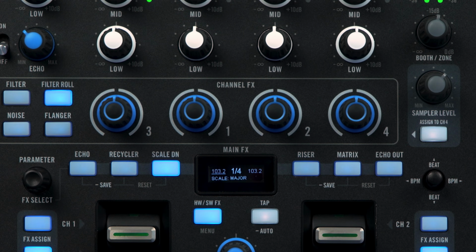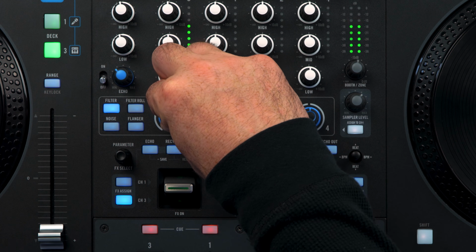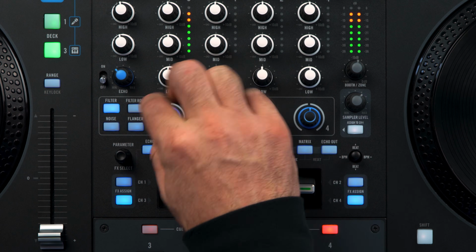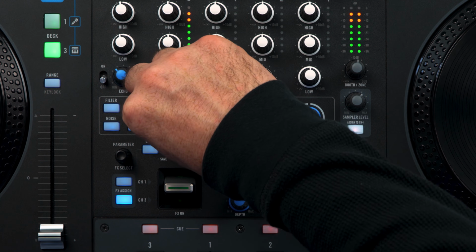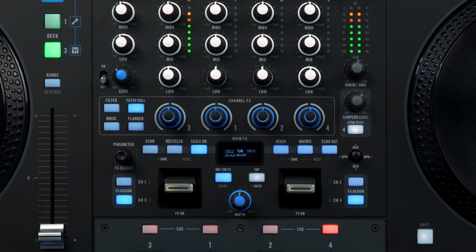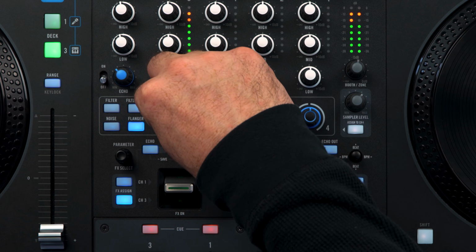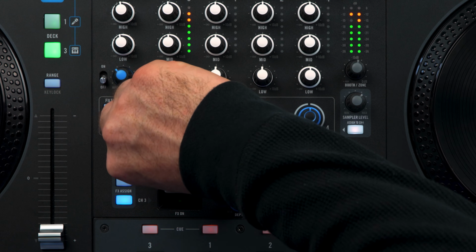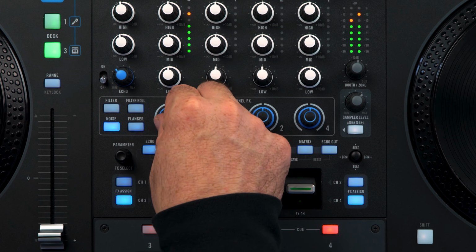Channel effects are knob-controlled pre-fader software effects for each channel. The filter channel effects option is also available as a hardware effect when external sources are plugged into the 4 using the line phono inputs. Other channel effects options include filter roll, flanger, and noise.